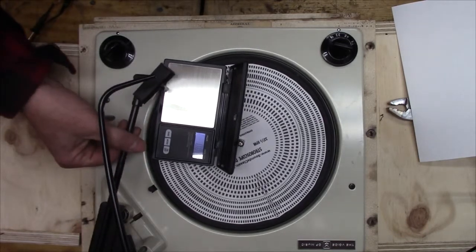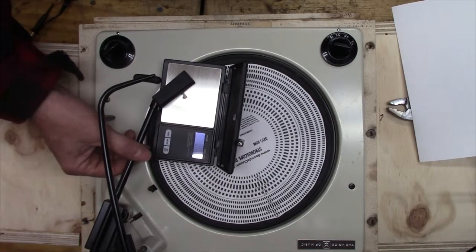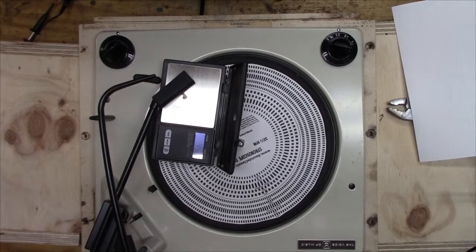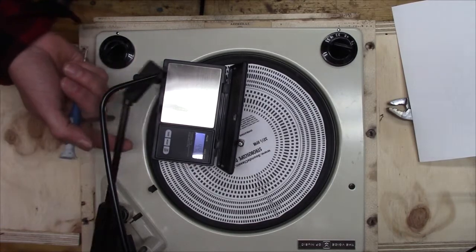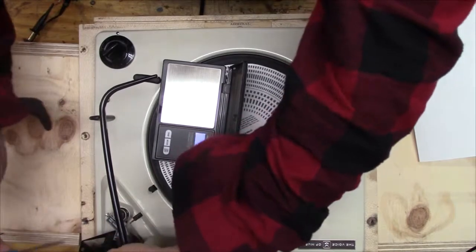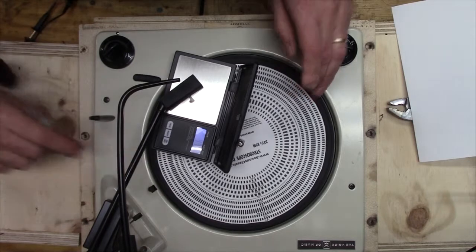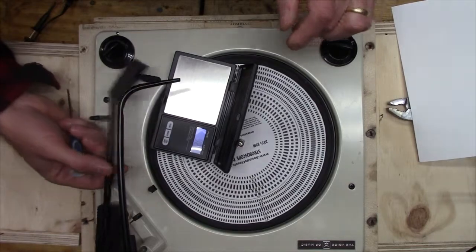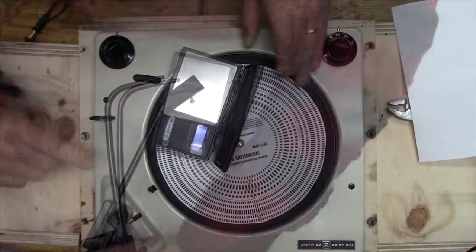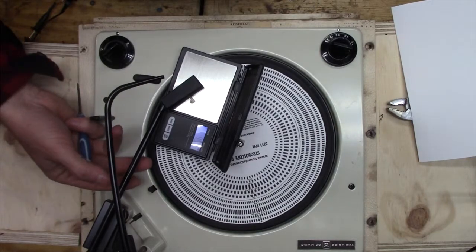So let me just, I don't know, this seems like kind of an imperfect way to do it, but yeah, 4.5. So I'm going to try increasing it a little bit. A little bit too much. Okay, so I'm just going to leave it there. That seems pretty good.